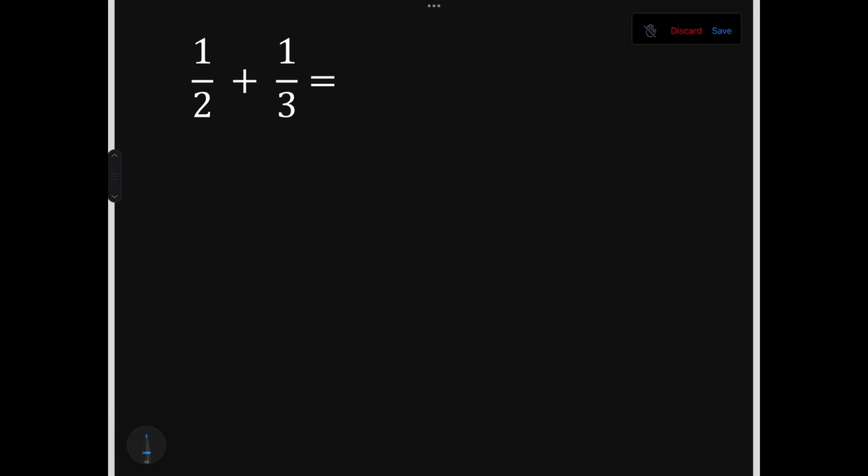Right, let's consider the following. Now this is for grade 8, and so here we have 2 different types of fractions. Now your answer, I know what you're thinking, that cannot be 2 over 5, because now you're telling me I can add 2 numerators and add 2 denominators, but it cannot be that answer. So here's a trick that I want you to take note of. You're going to multiply the denominators, right? So that gives me 6, and we are still adding, so the question doesn't change.